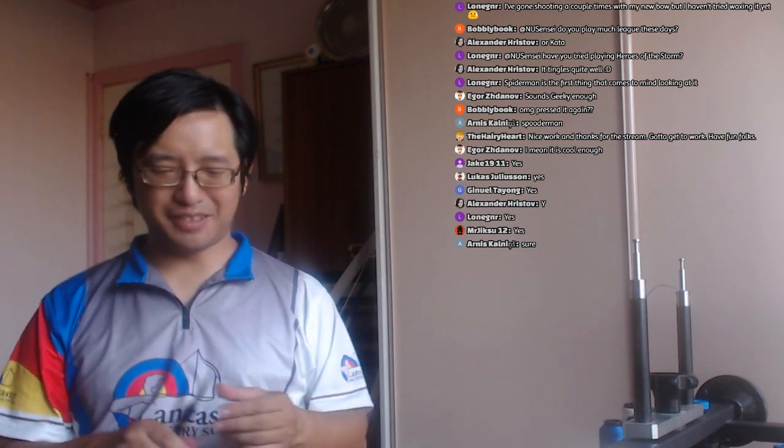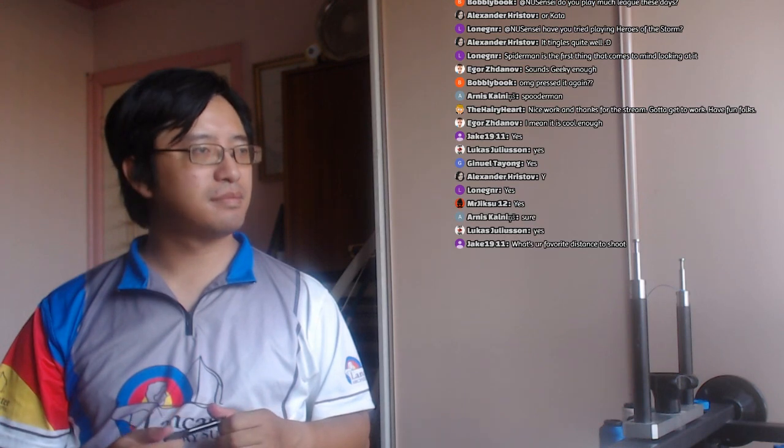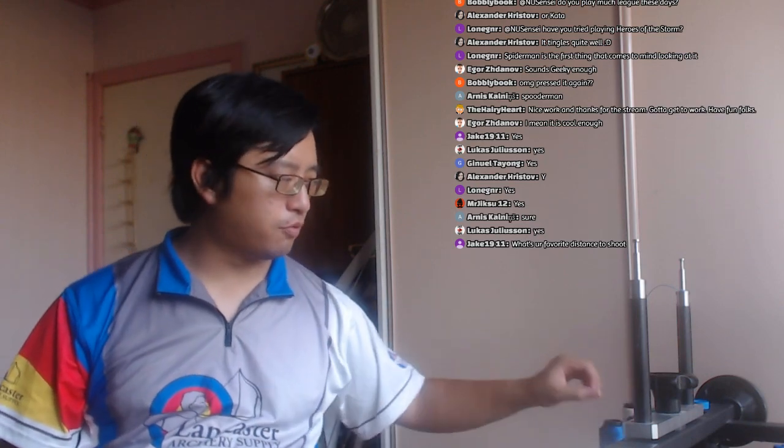But that means I have to figure a way to set the thing up. Obviously no power outside. I mean, the battery will last. The webcam will be fine. I'm not sure the Wi-Fi signal will go that far though. My favourite distance, I normally shoot 30 metres for practice and form. Not for scoring, but just for form practice, 30 metres.